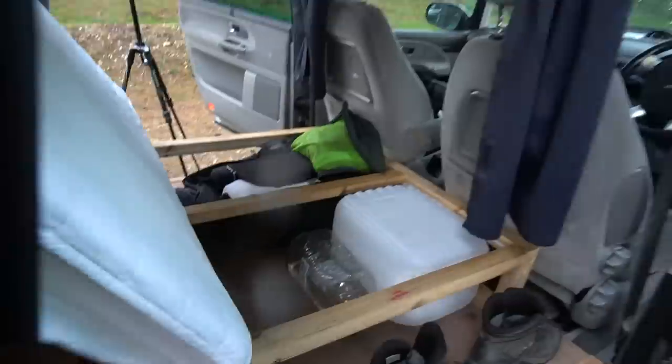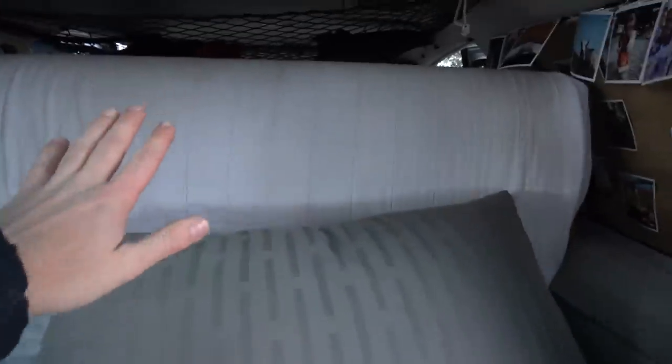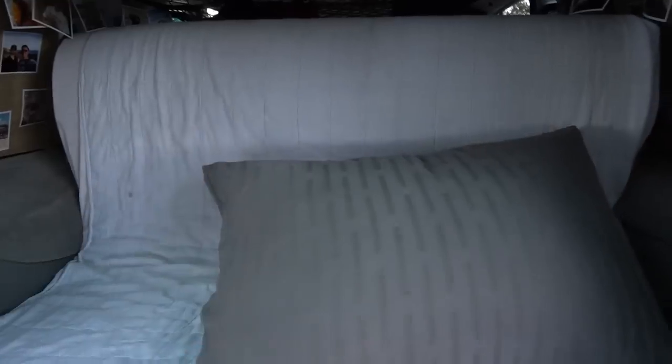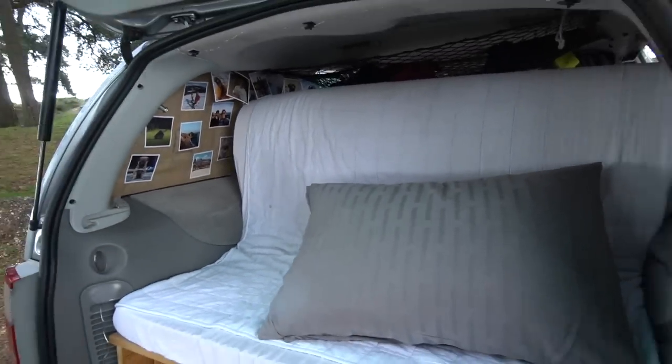So this futon bed works really well, and it's ideal and exactly how I wanted it to be, because now I can also use it as a sofa if I want to. You can push it back a bit to get a nicer angle so it's more comfortable, and maybe when the weather's nicer I might use this a bit more, but I might have to wait until next year because we are getting into winter now.